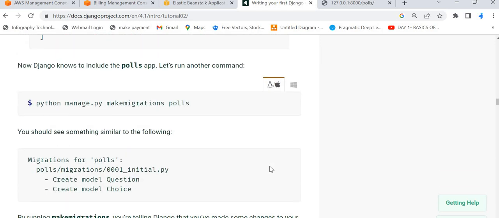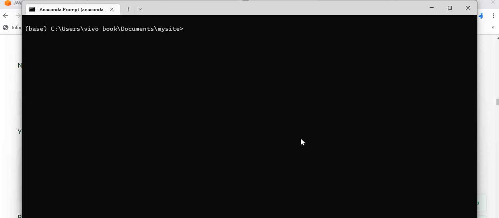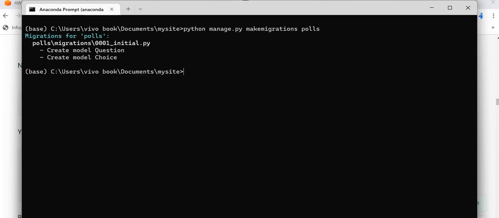Once this is done, in order to reflect those changes in the database, you need to run this command, python manage.py makemigrations polls. Run this command. Then finally python manage.py migrate.